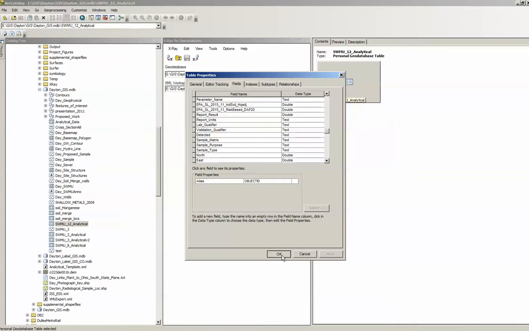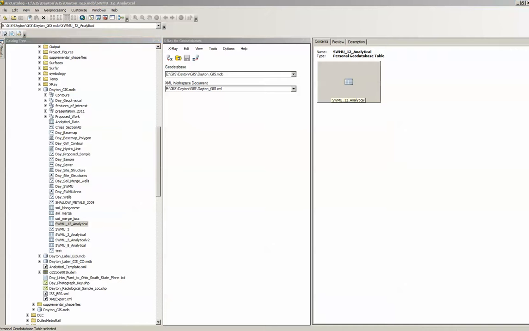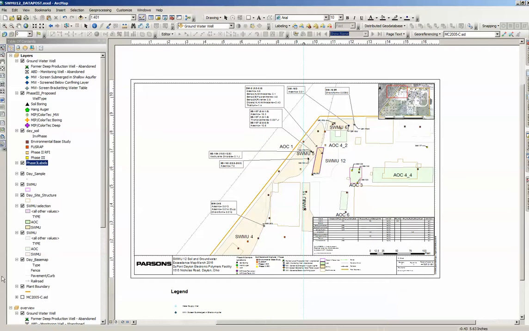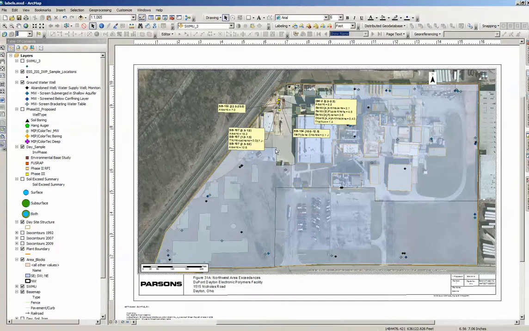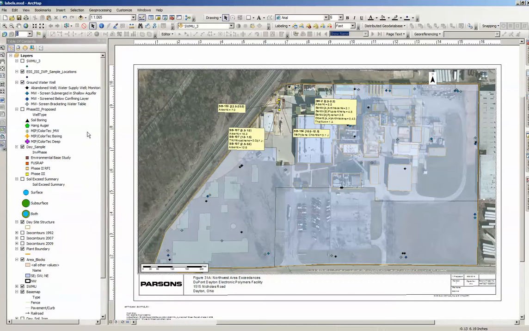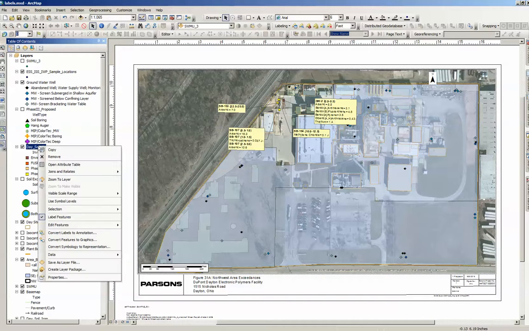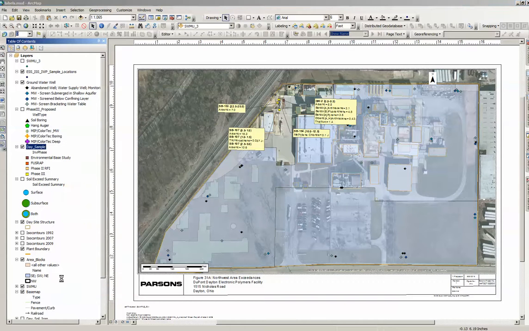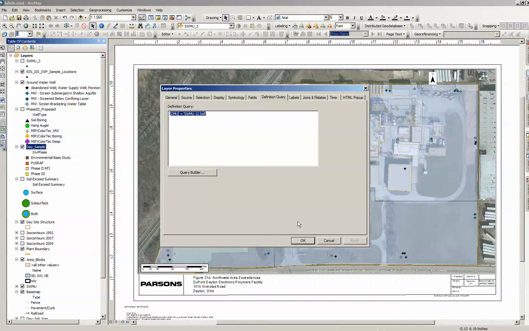And then once it's in there, we can go ahead and post the data however we want. Now, one of the things to make note of here is that the first thing that I did was to join the data to the table based on the sample ID. The reason I do that is so that I can have a definition query that isolates only those samples of interest that I want to label.